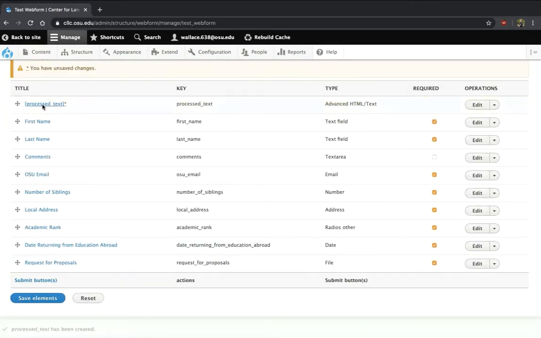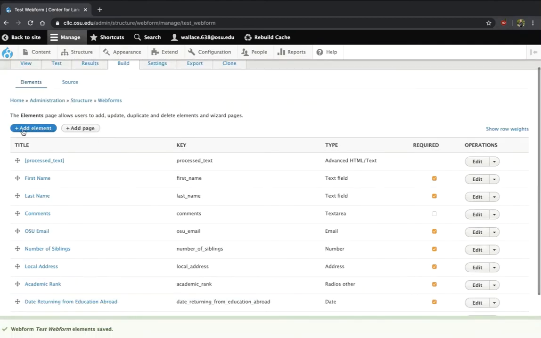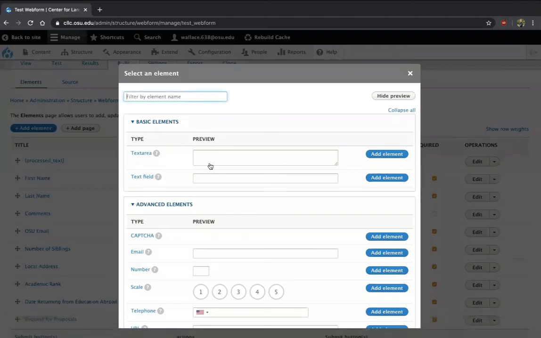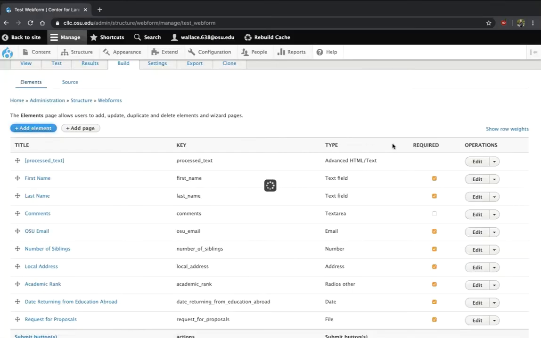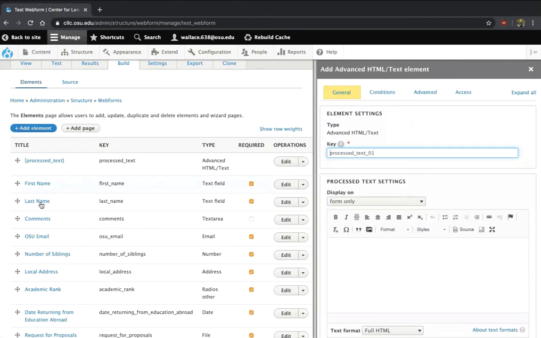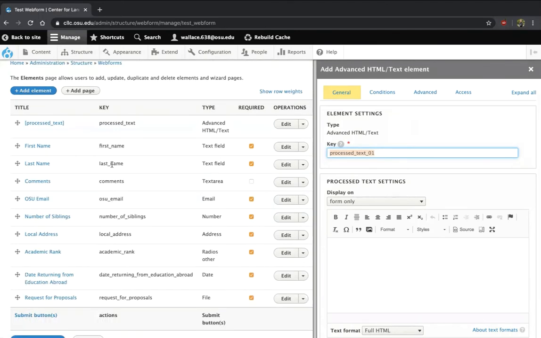Now you'll notice that there is this weird field in there that said process text. So this is another thing that's a little weird to explain about Drupal 8 web forms. So every other field on here we entered the title in for. Unfortunately, this one, the people who created it just want you to enter this thing called a key. And you can also see that kind of showing up for all the other fields in this column.